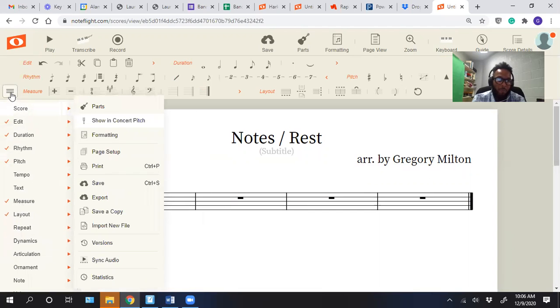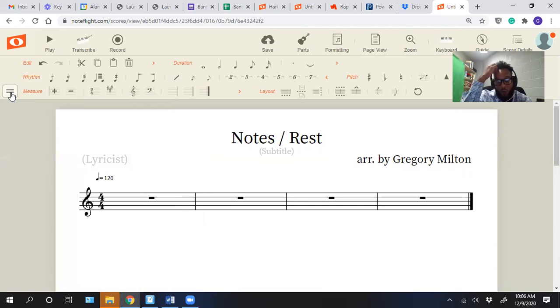Now, after we have that, what we're going to do is click a whole note for the first measure. I highlight it, and each one of these is a measure. If I say click measure 4, this is measure 4. Measure 3, boom. Measure 1, boom. Measure 2, boom. Measure 4, boom. Everybody click measure 4. Only thing I have to do is put my cursor anywhere and everybody highlight measure 1.